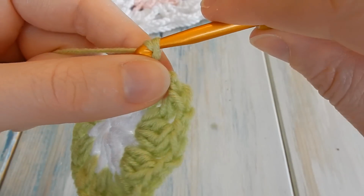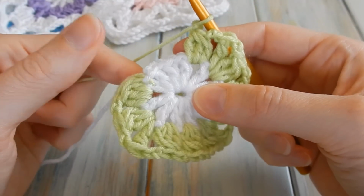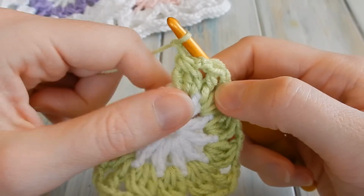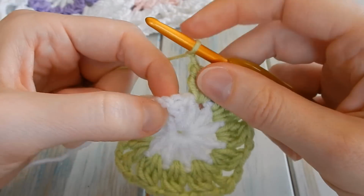We chain 2, 1 and 2. So there's our next set done. We're just going to do that one more time for our last corner here. So we've already got 1 cluster here, so we need to do 2 more 3 double crochet clusters.